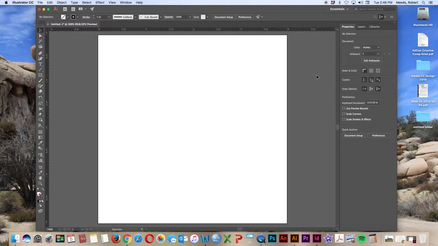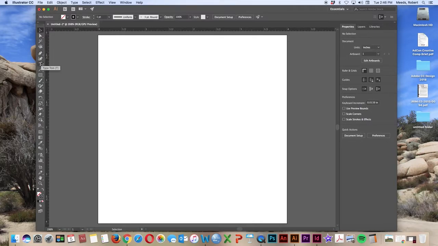In this intro video here, we're just going to be dealing with some of the basic tools that are in this toolbar right here on the left. This is called the toolbar. These first few tools up here deal with selections. We have the selection tool, the direct selection tool, or what I sometimes call big selection and small selection tool, magic wand selection, marquee selection.